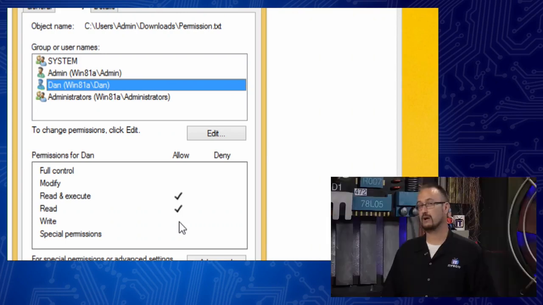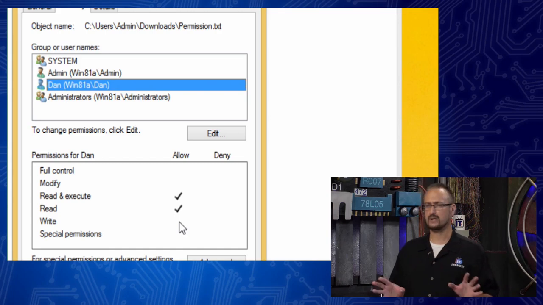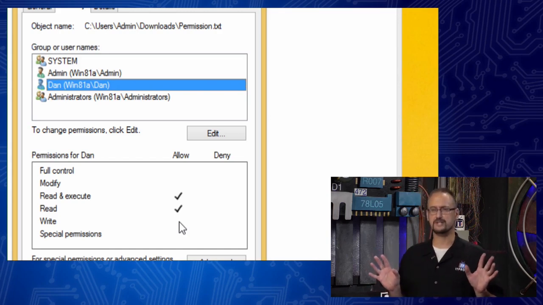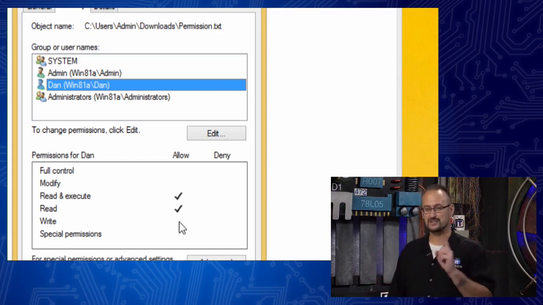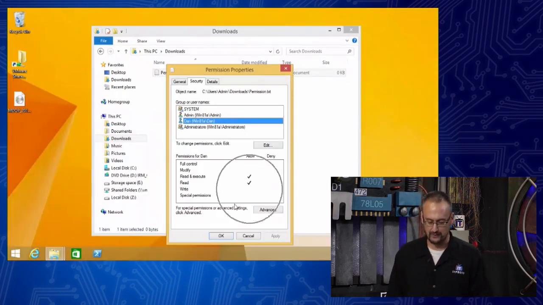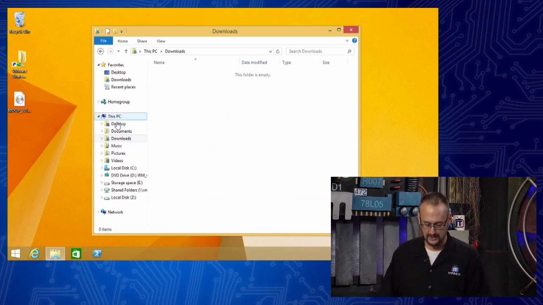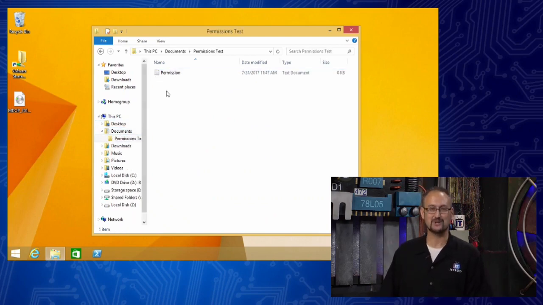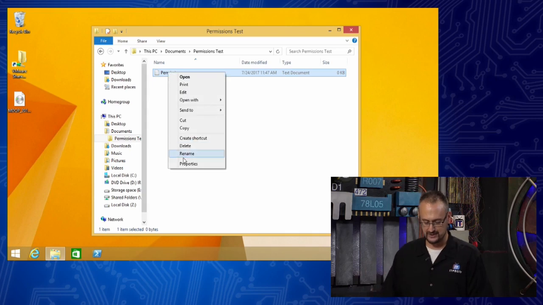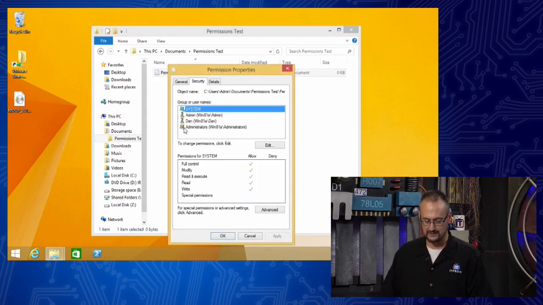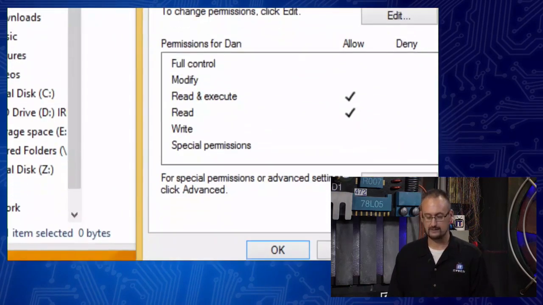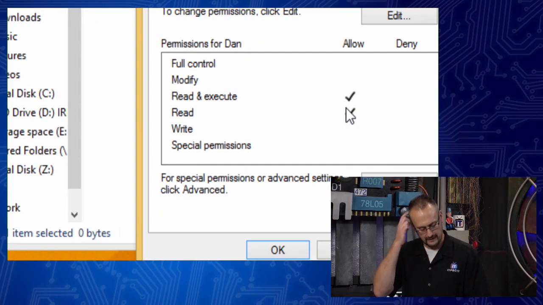Most definitely. Now that we've got a good calm pond of understanding, let me throw a rock in it, because there is one thing that would happen. Let me do a Control, Windows key, Z. Oh my God, what happened? Well, I just moved it back to the original location. So I undid my changes here, and if I look at Properties and go back to the Security tab, notice I still have those original inherited permissions, and I have Dan's explicit permissions. I just moved it back to where it was.